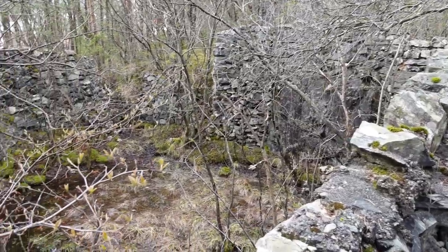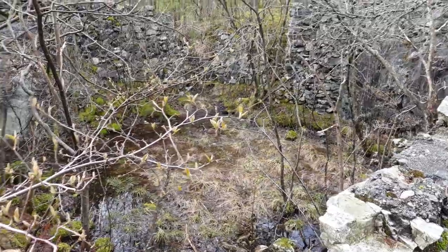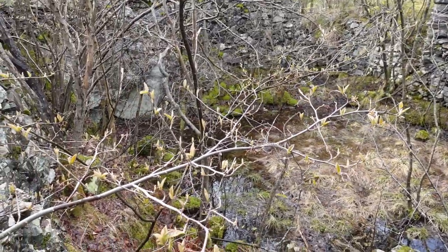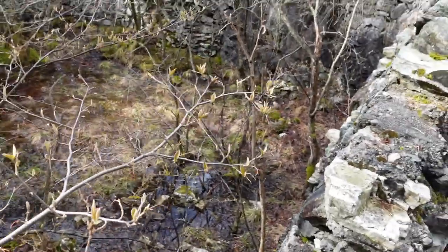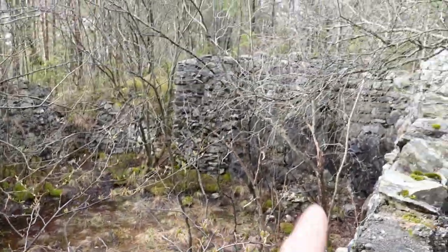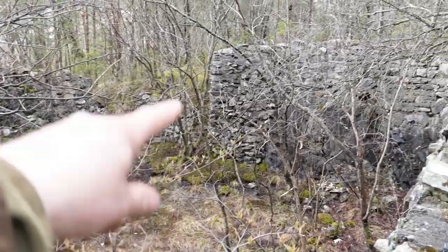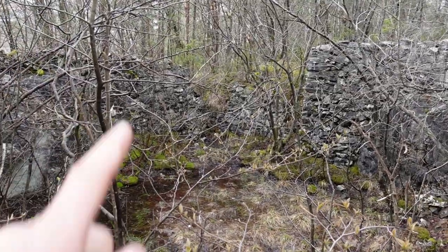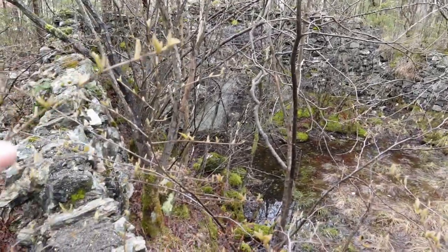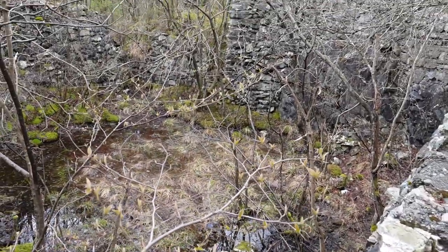Is this for the mortar position? Give me a second. I've never seen anything like it. How the heck? This is so deep. Did they place a barrack in here and these are protective walls? Listen, guys, these are like 5 meter high walls. I need to get in there to show you this. See this? I think this is a protective wall and they built a barrack just in here.